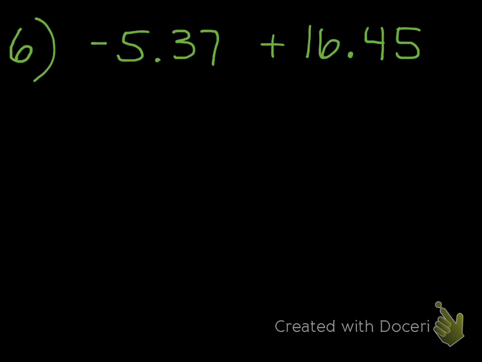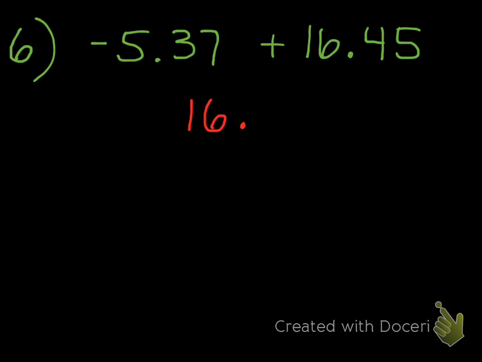Well, what you do know from addition of integers is that you look at the two whole numbers, and you have a negative 5 and a 16. You know that you have more positives, so you know the answer is going to be positive. Now, what did we do in the past? Well, we looked at the difference between the greater absolute value and the smaller absolute value. So what we're going to do here is actually, let's take which one's greater, which would be the 16.45. We know the answer is going to be positive at the end.